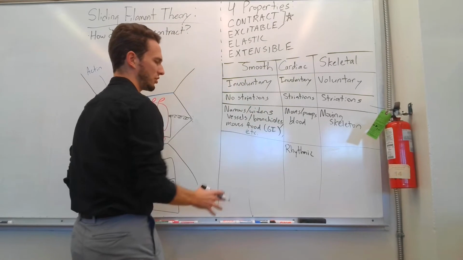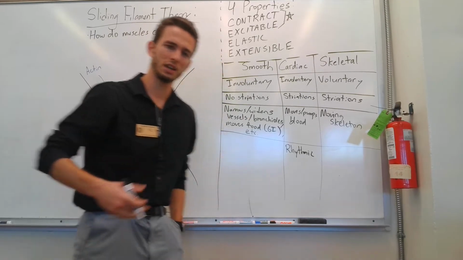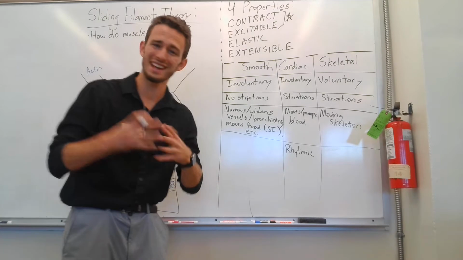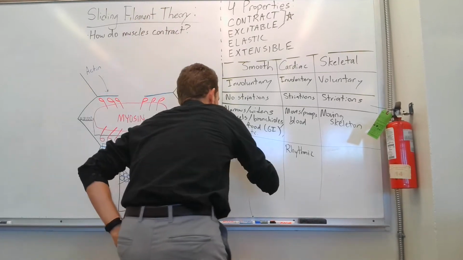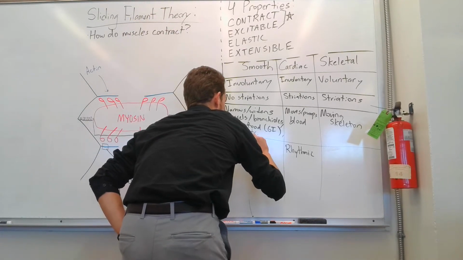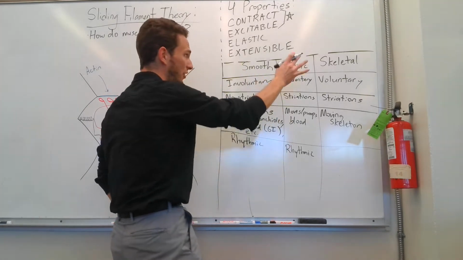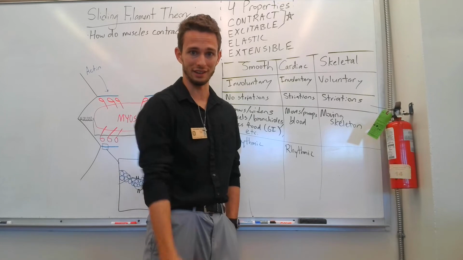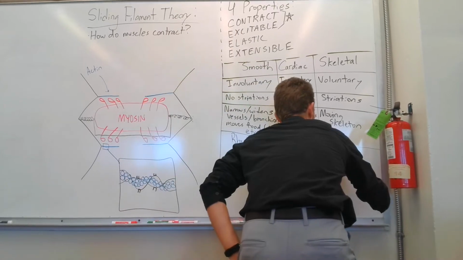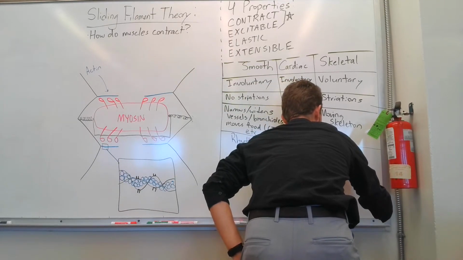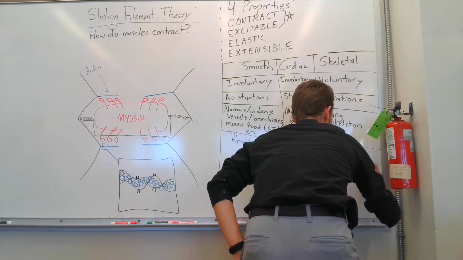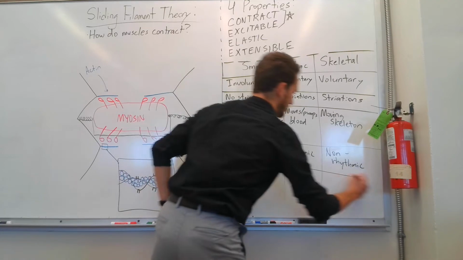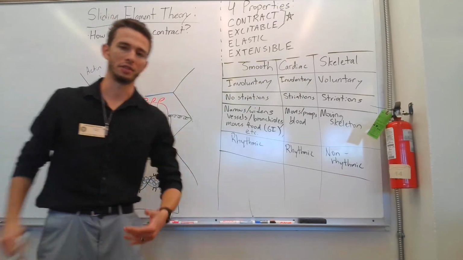And your smooth muscle could also be considered rhythmic. So when you get hungry in the morning and your stomach's contracting and making noises, it happens around the same time of day. So we could consider these to be a rhythmic contraction. Whereas your skeletal muscle, if we were having rhythmic skeletal muscle, we'd be twitching constantly like this. So we have non-rhythmic skeletal muscle, which is good because we want to be in control of these. These are automatic. This is voluntary. So those are a few things that are different about the three muscle types.